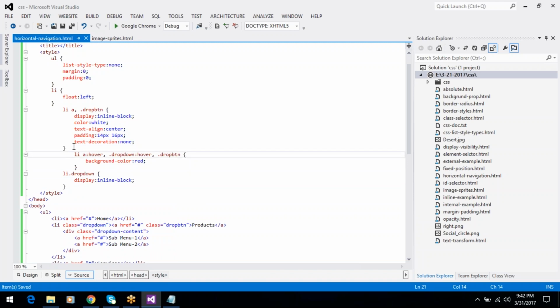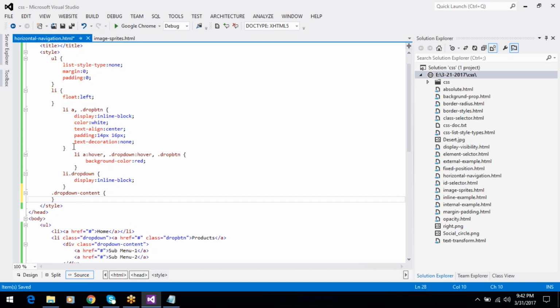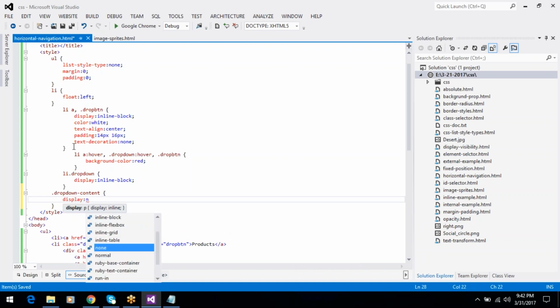And the next class is drop down content. For drop down content, first of all display none.